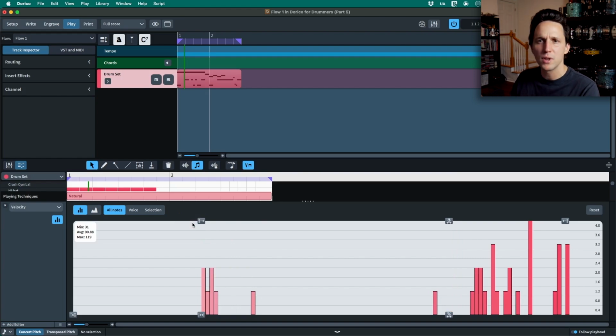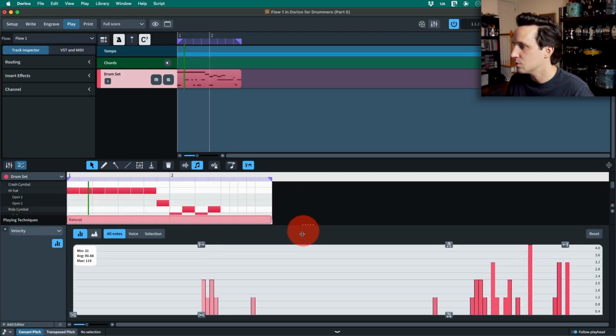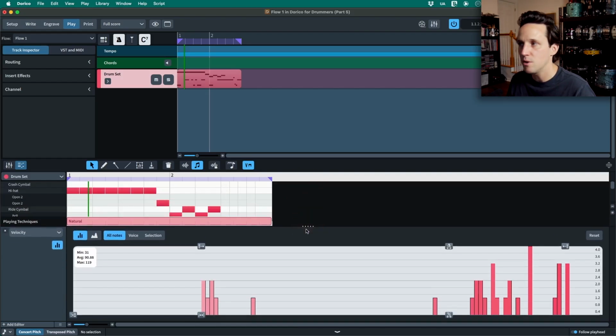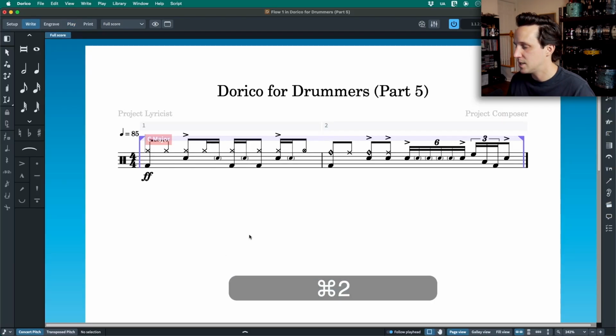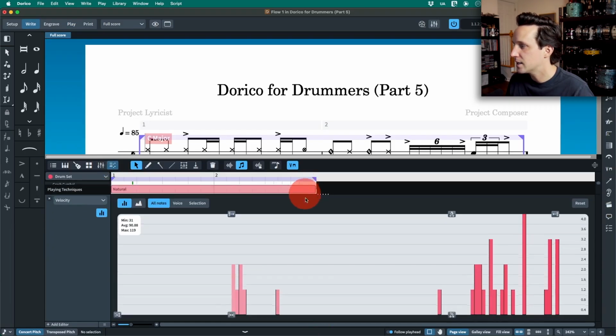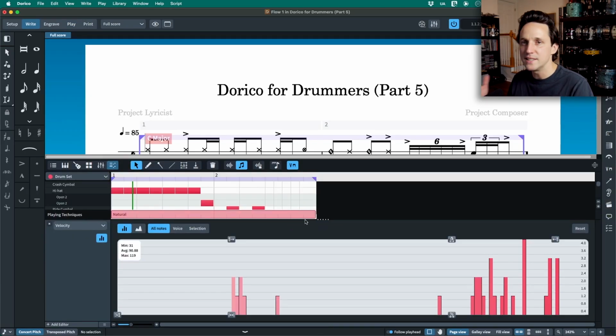So this is a super visual tool that will maybe help if you're trying to dial in velocities like you want. Being able to see all of this is great. Again, all you have to do is grab these little dots and pull up on it so that you can fully see what's going on down there. And that's the same in the write tab. You can go to your properties, make sure you're selected on the key editor, and drag this up so that you can see exactly how you're affecting the notes you're changing velocity for.